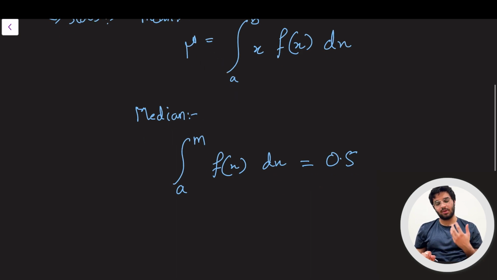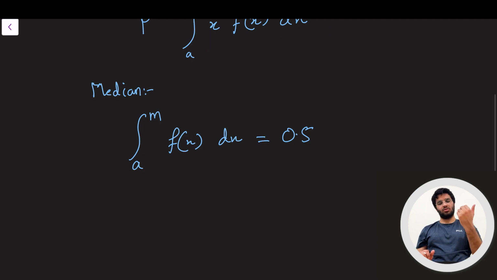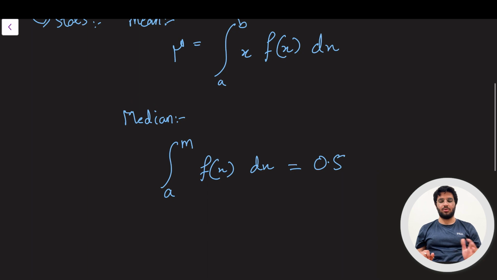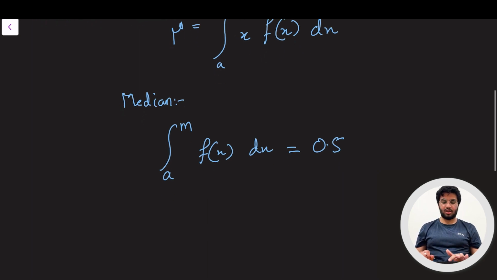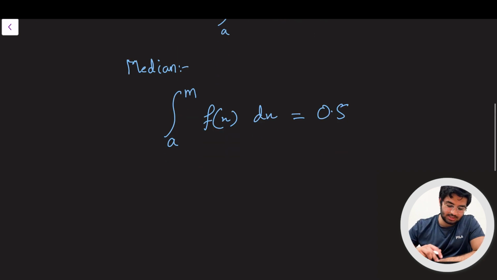This one is a bit more complicated. Most of the time you have to do it by hand, unless you have a Casio. I think on the Casio you can do it by the calculator. I don't think you can do that on the TI either. So do it by hand. If you can find a way on the calculator, even better. But typically, when you're supposed to find the median, they ask you to use algebra anyway. So you have to be able to know how to do it by hand. But the good thing is you don't have to learn anything new. It's just integrals. You've already been doing this. Hopefully, you've already been practicing this.